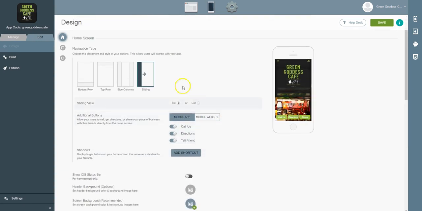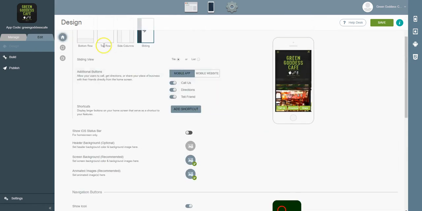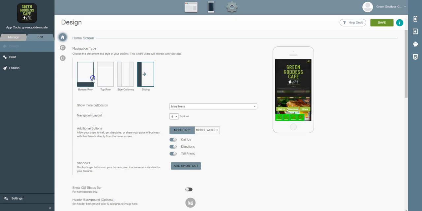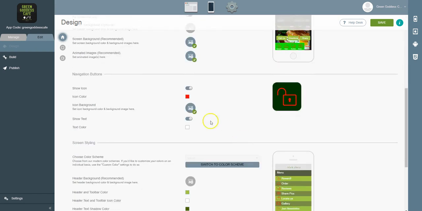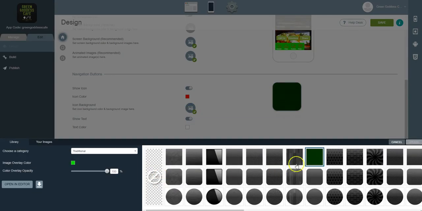So check this out. When I enable this, that doesn't look very good. So step one, figure out which layout you would like. And I'm just going to start saving all of them so you guys can get a good idea. Let's go with maybe a wooden look. I always like the wooden look.